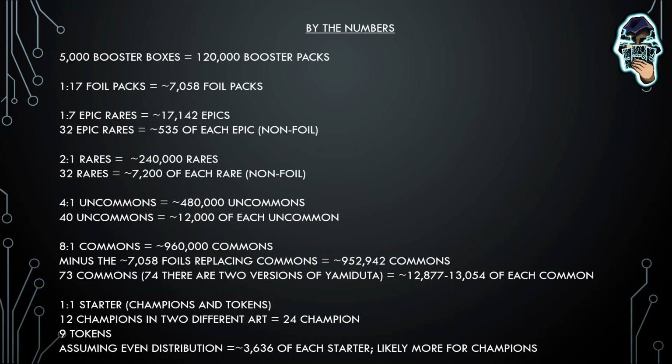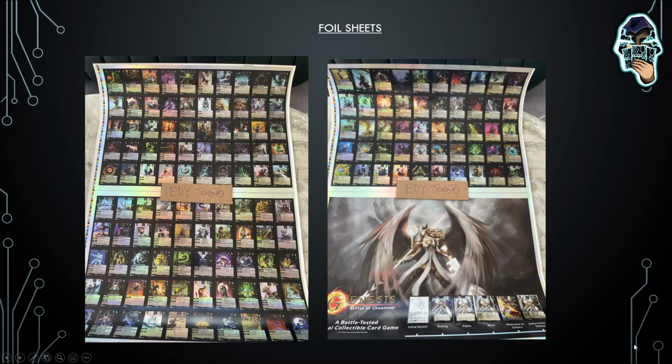There are 2 versions of Yamaduda, so that's why that number is a little bit different. And then we've got from the starters, the champions, and the tokens, we have 12 different champs. We have 9 tokens. If we assume even distribution, we have 3,636 of each, and likely more for the champions, which we will get into shortly here.